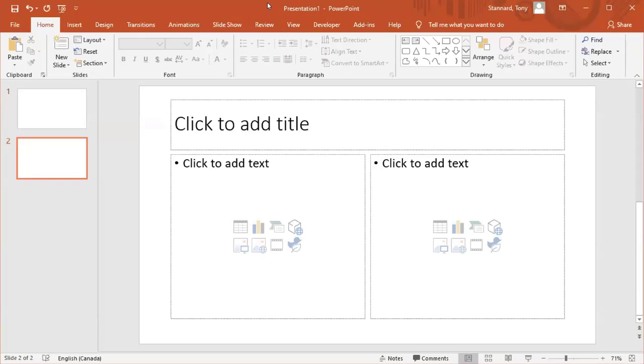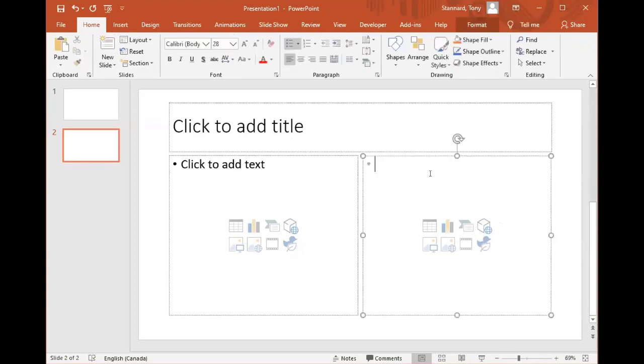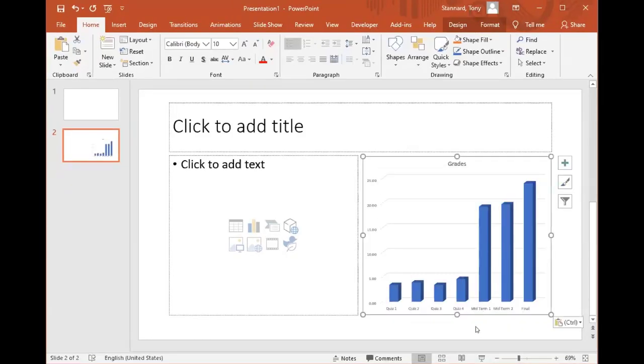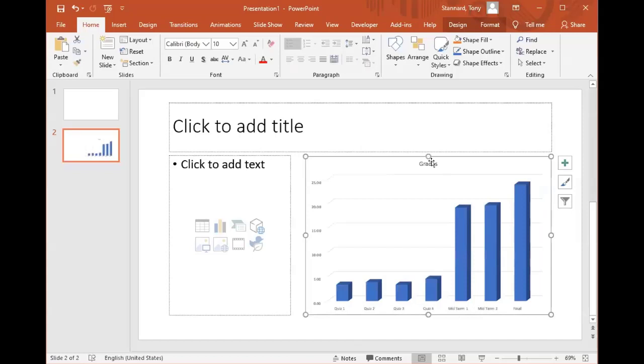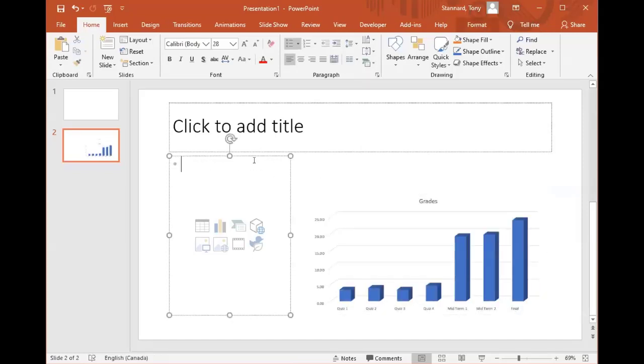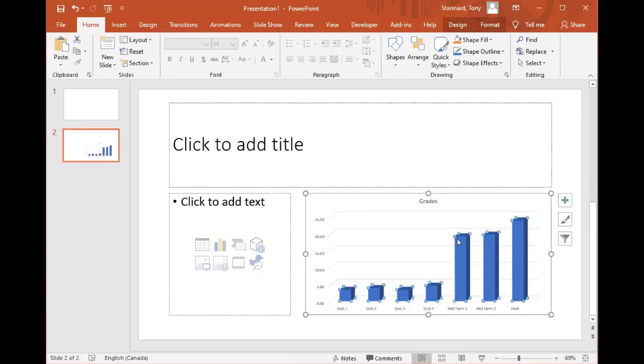And I'm going to choose, say, the two content slide. I'm doing this for a specific reason so that you can see we can stick the graph wherever we want to. In this case, I'm going to put it over here on the right-hand side. I'm going to right-click and embed the workbook like I did before, and it auto-fills. Now, the nice thing about this is that you can actually resize this in here too. You have the ability to move this around. You can click on certain areas. You can make things a little bit bigger or smaller depending on how you do it. You can line things up, make the title much larger, that kind of thing. And inside of it, you can do that as well.